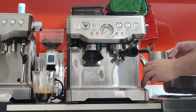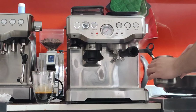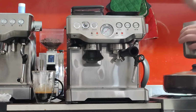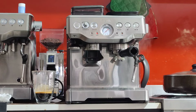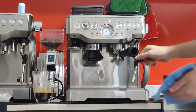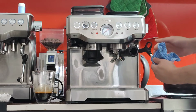I'm going to stop it now when it's too hot to touch, which is about there. Very important, give the wand a purge before you let it cool down, just to clean the inside of any milk, and also give it a wipe with a wet towel. It will now cool down to espresso mode. Once you see the buttons light up, that means it's ready to make another espresso shot. It's pretty smart. You don't have to cool it down manually. It'll cool down on its own.